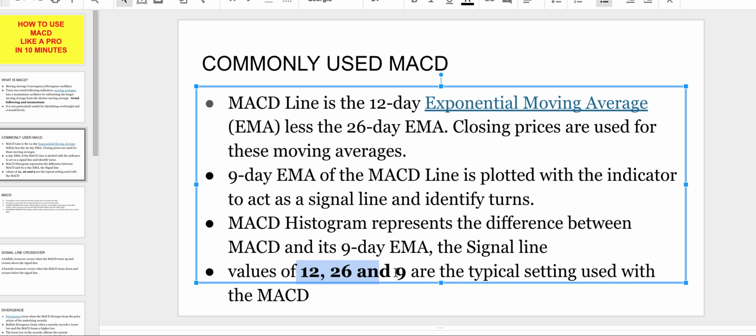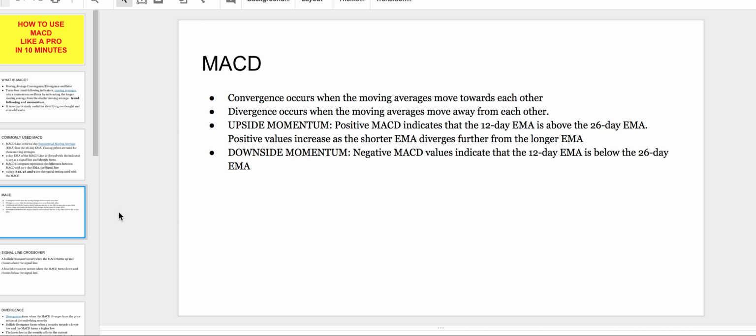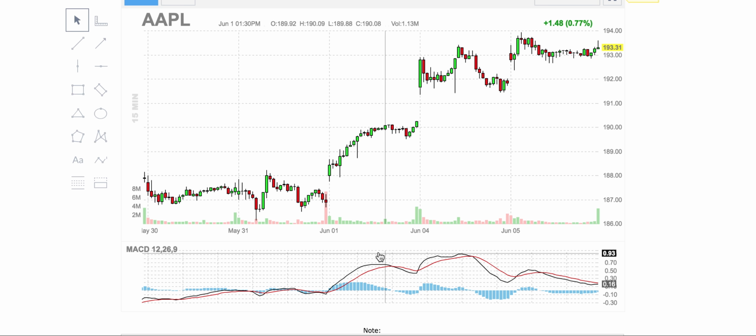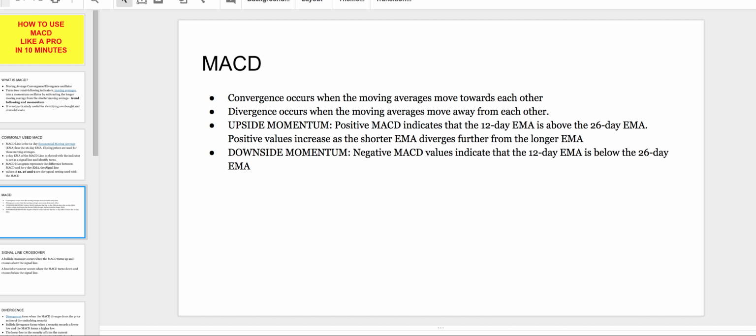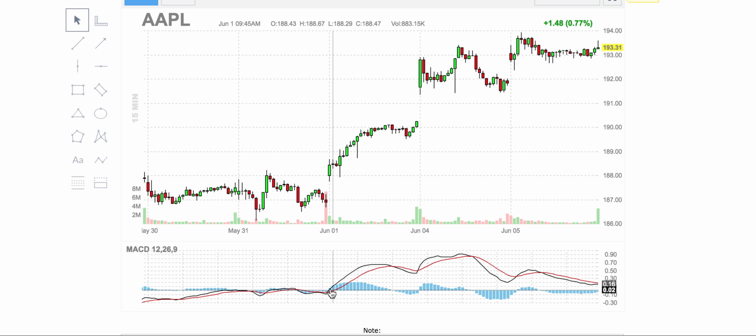I mean, if you want to do it faster, you could, but generally individuals use the set parameters. So MACD is being used for convergence and divergence, as the name suggests. Convergence occurs when moving averages move towards each other, and divergence happens when they are moving away from each other in different directions, right? Upside momentum really is when you have these histogram bars on the upside, which means the market is most likely going to go up. When the market is going down or sideways, then in most scenarios you will have these histograms on the downside, right? So that's one way to use it.